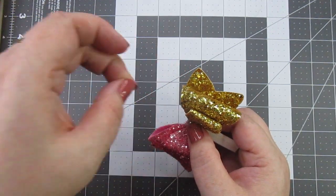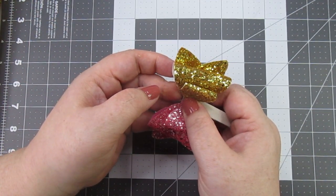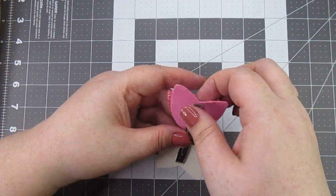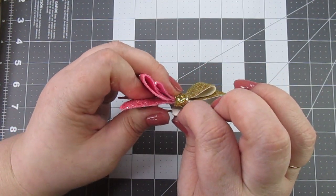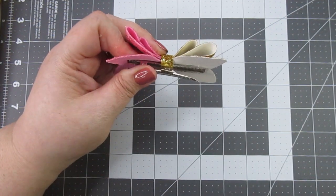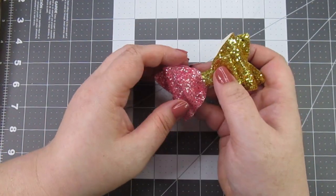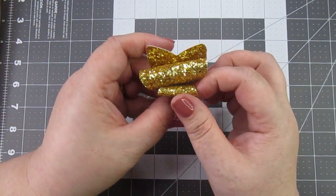And we're going to attach all of the layers together. Keep moving my mat around. And then take the center wrap and bring it around. This is not as long of a center wrap as I personally like, but this is how it came with the template, so we are just going to have to work with it. I tend to like a little bit longer so that I have more of an end to grab at this point. But this works fine. Let the glue set for a minute. I do the final tweak with the loops at this point, just making sure they're fluffed.